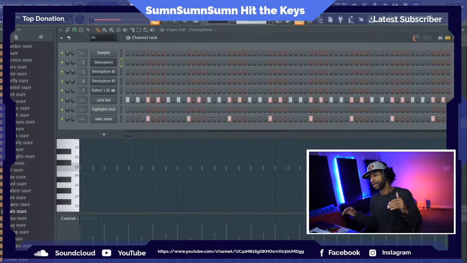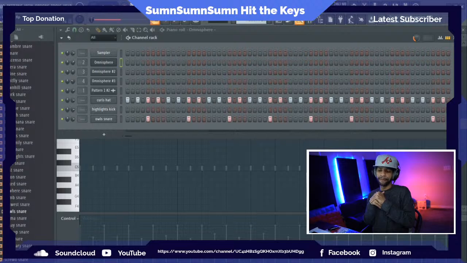And then I love the way that the drums sound in FL Studio. I feel like natively dropping a drum in FL Studio, it's automatically going to sound better than in any other plugin. Not to say that you can't get the drums to sound good, but I feel like if you drop the same drum in Logic and Ableton and FL Studio, it's going to sound better in FL Studio to start.